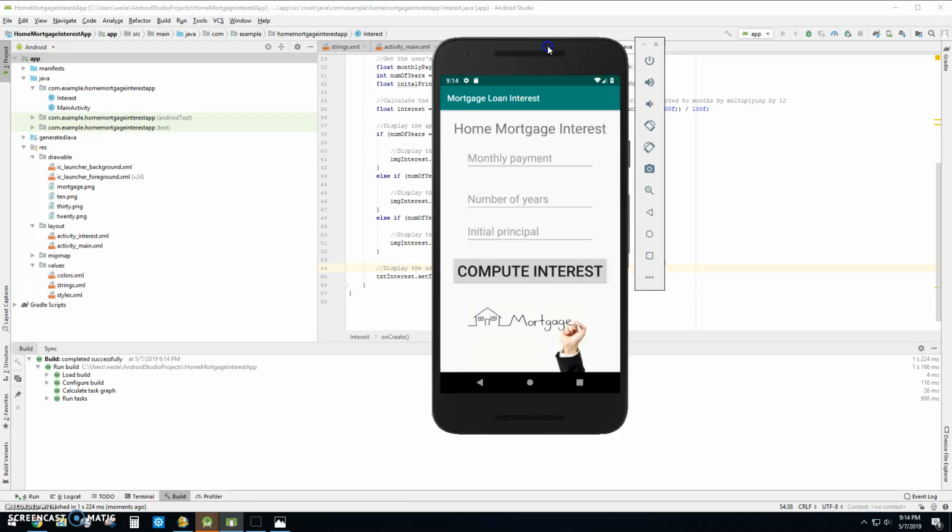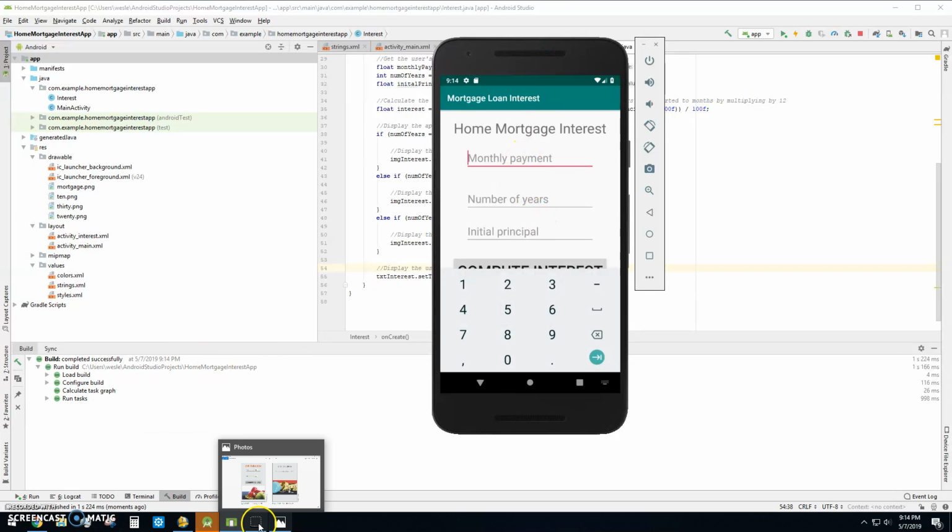Here we go, and I'm going to go ahead and test. I'll do the same thing for this one. I'm going to test it just using the values from the book there. So let's do 2.77, 30, and then 2500.